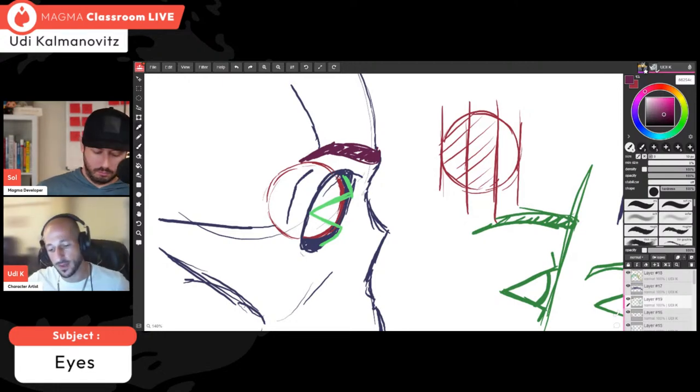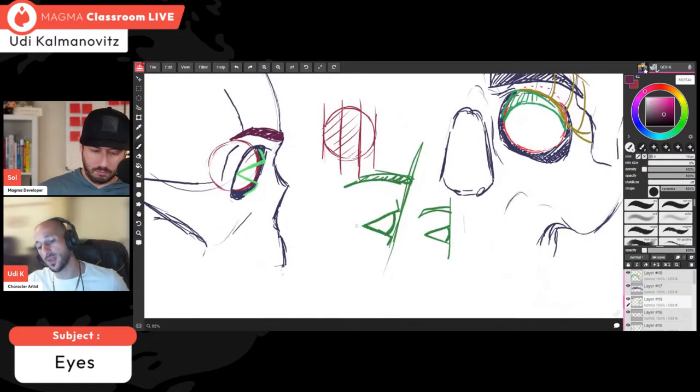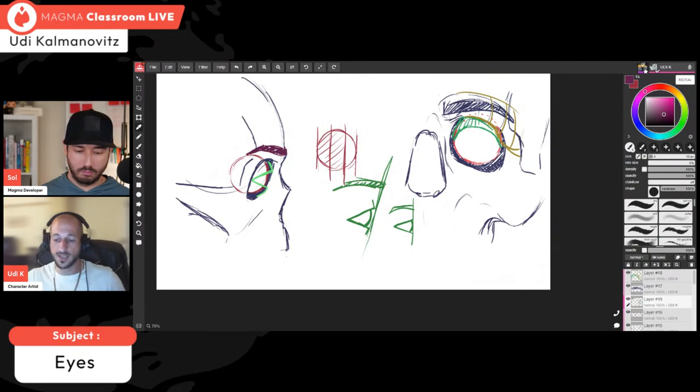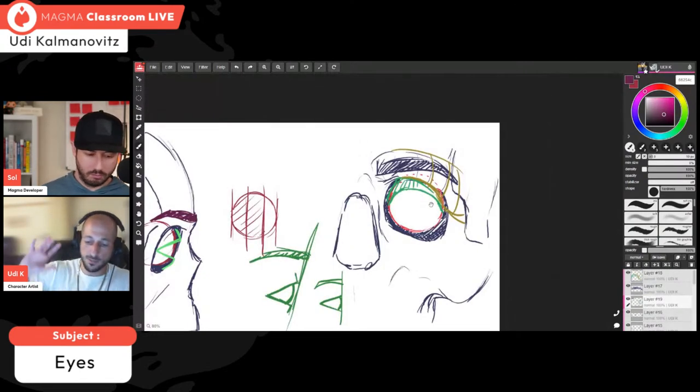So to summarize everything: if we're thinking of the eyeball inside the orbital, it actually goes a little bit towards the upper part of the orbital and it's covered a little bit by the bone of the eyebrow. And when the top eyelid covers the upper part of the eye, it goes inside and under the bone of the eyebrow. If the eyebrow has droopy skin, then that skin can sometimes cover the outer part of the eyelid or the eye itself.